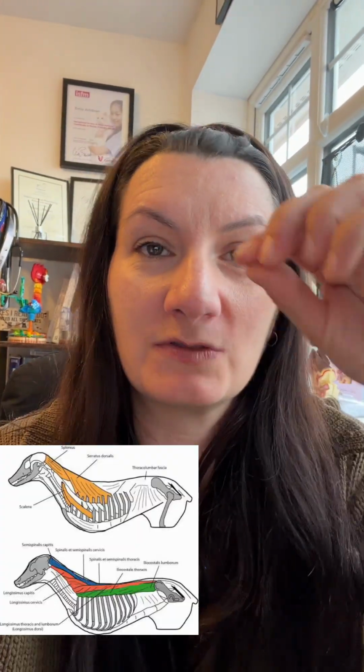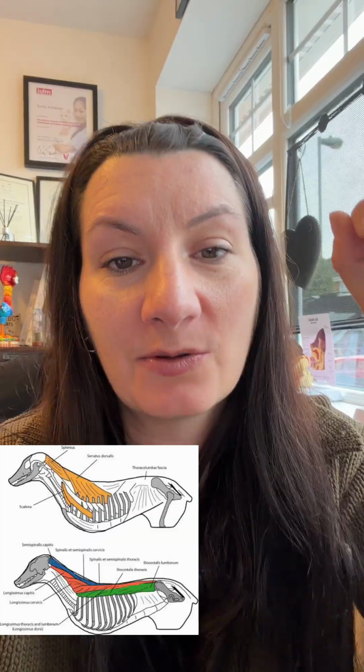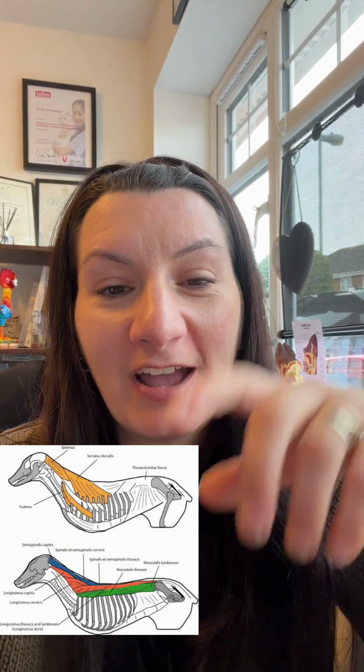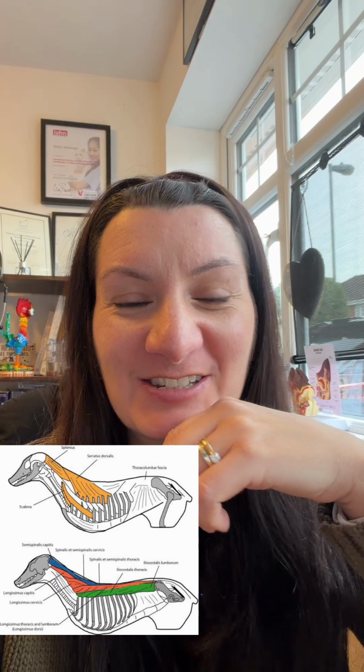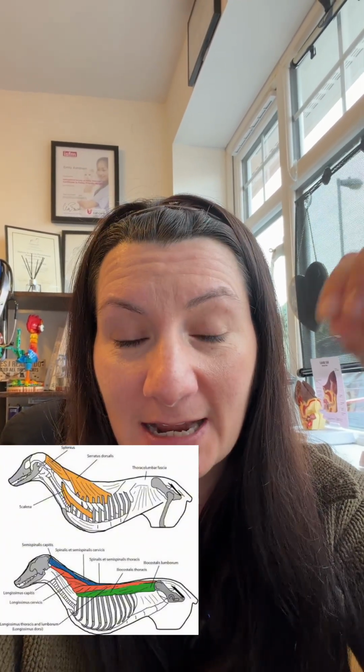So now we're going to look at the epaxial muscles, these really long ones, and we have three here. We have the longissimus dorsi, which is that really long one. We have the iliocostalis, and we have the, I can't say this one, multifidus. Their roles are spinal extension and stabilization, that fine postural control so we can do those little movements, and segmental stability, protection of intervertebral joints.